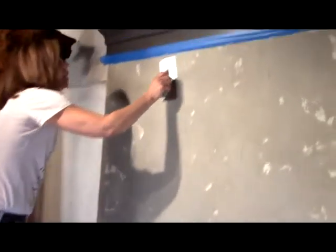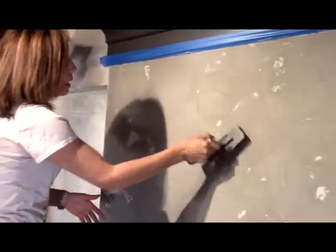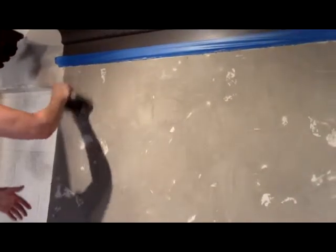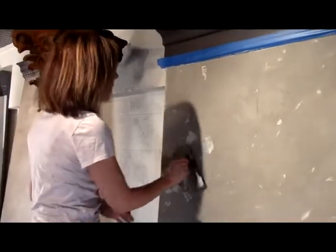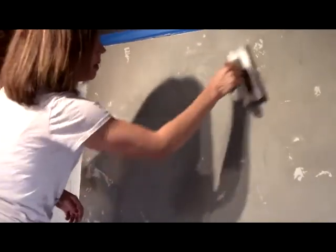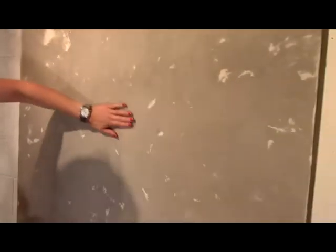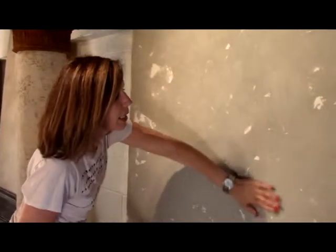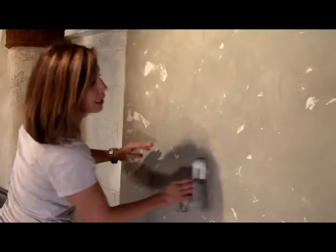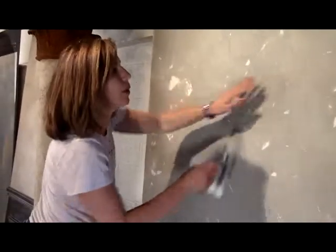Burnishing it is just lightly pulling your trowel — and of course you've cleaned your trowel. You put about a medium amount of pressure and you want to try and hit it on the sweet spot on the trowel. As you're burnishing, you can feel where you've gone and how smooth it is, and then you can feel the roughness of where you haven't done it. Sometimes you get a little distracted as to where you finished when moving across the wall.